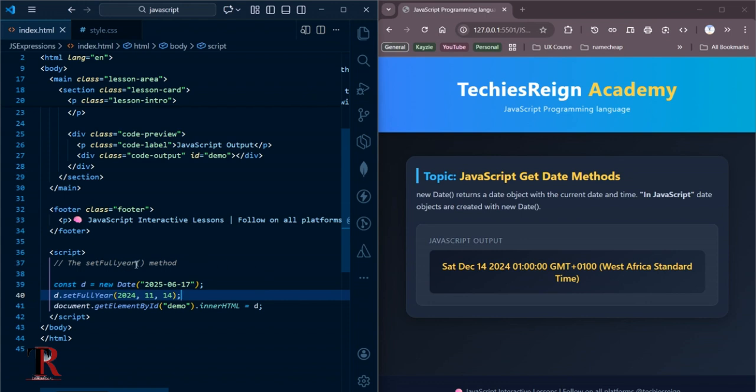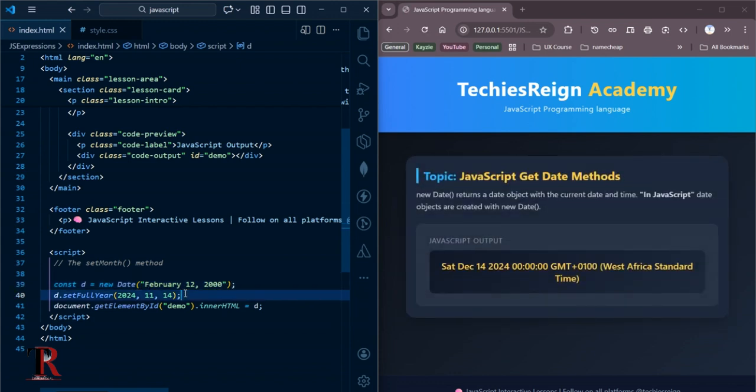The setMonth method sets the month of a date object between 0 and 11. I'm just going to use the same example that I have here. So let me change this: February 12, 2000.